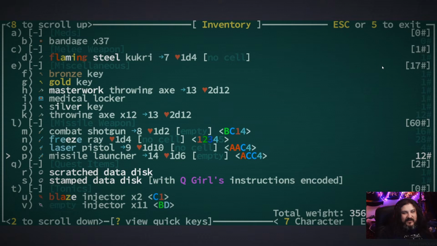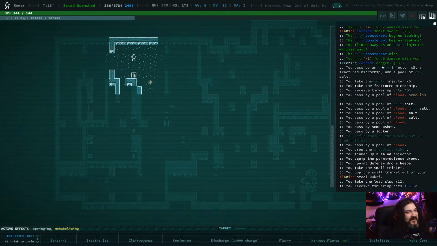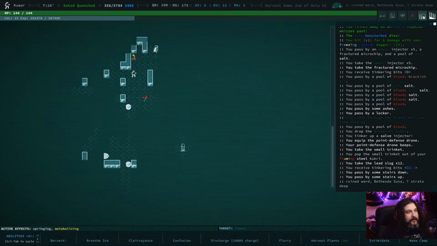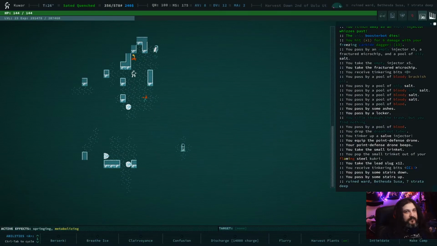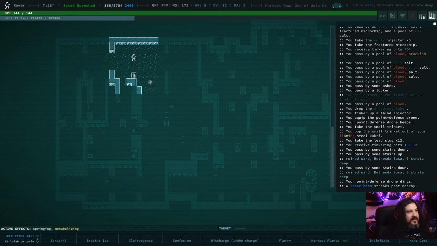It has the same amount of legs as you do. Can't really be sure. That's a good point. As a four-legged human, I'd be terrified. Laser pistol freeze ray. I'm interested in a few of these things just to test them out. I love the soundtrack for this building. It's like weirdly futuristic and also like throwbacky. Am I going right back up those stairs? Yes, I am.